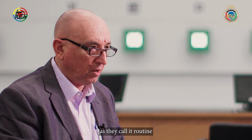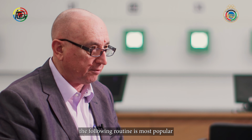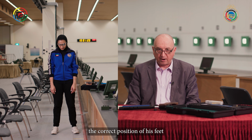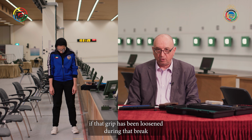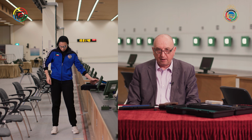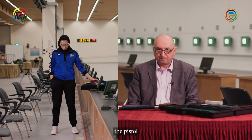They call it a routine. The following routine is most popular. After loading the pistol, the shooter looks down to check the correct position of his feet. If the grip has been loosened during the break, the pistol should be held with the non-firing hand and the right palm finds a good grip position. The pistol is then returned to the table.